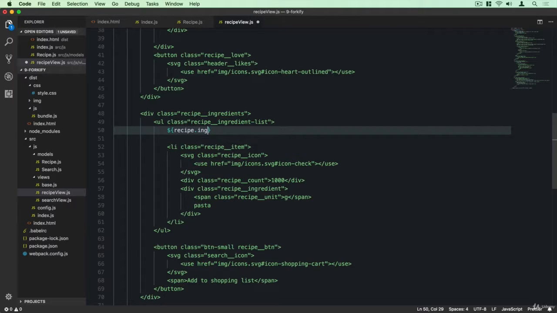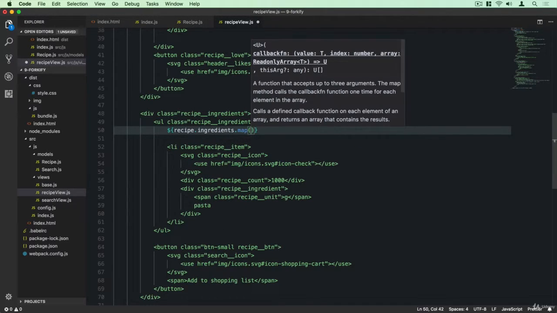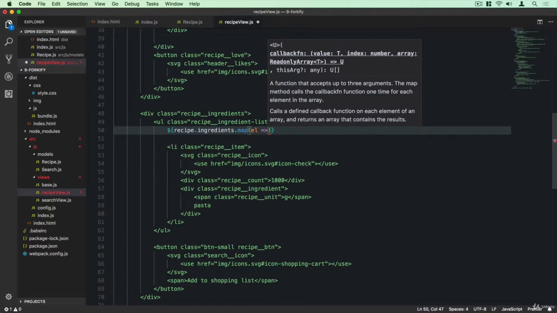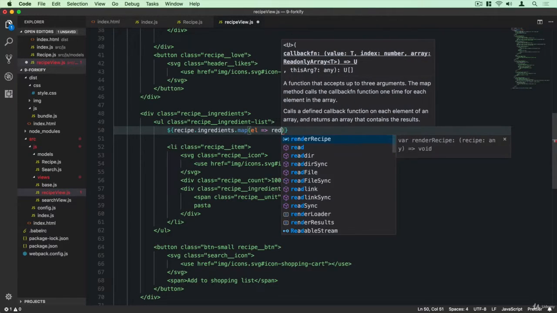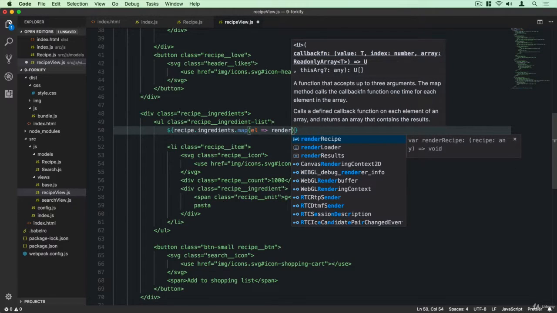So recipe.ingredients.map, and so this will loop over them and create a new array that we can then use. And so in there we then have access to each of the elements, obviously. And so what we're going to do for each of the elements is to actually call a new function that I'm going to create in a second, which is render ingredient.